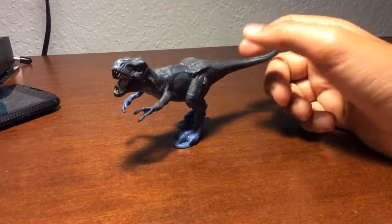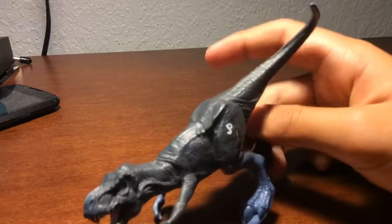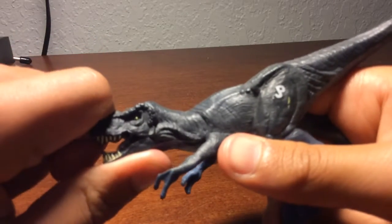Let's stop messing with this at this point. So, alright, T-Rex. It's also pretty durable. There are no pieces that fall off or anything. You cannot close his mouth, by the way. Try.